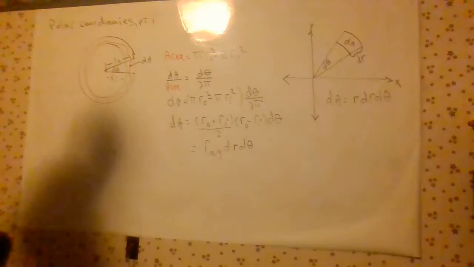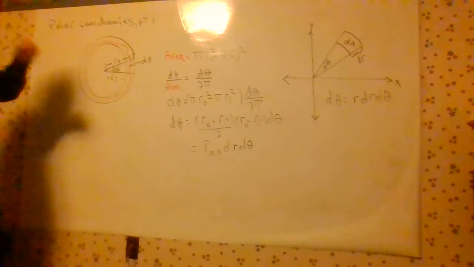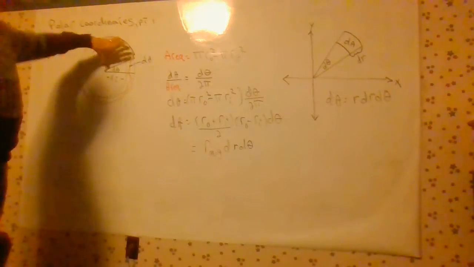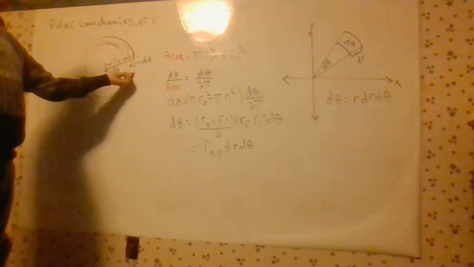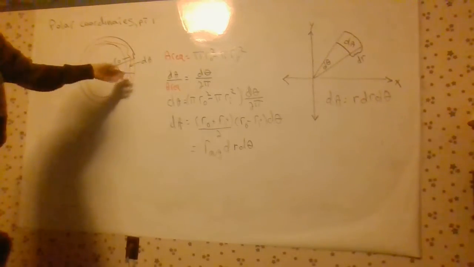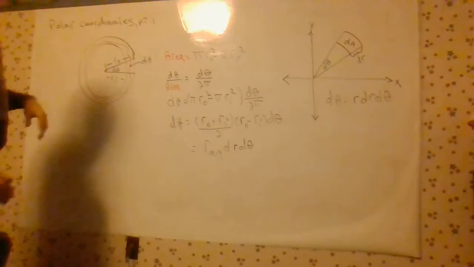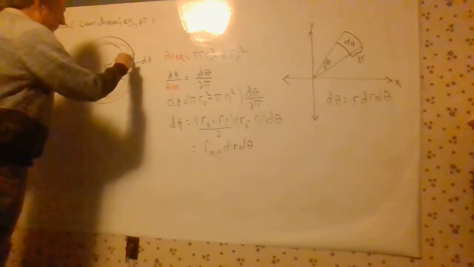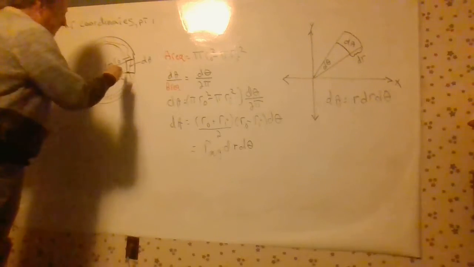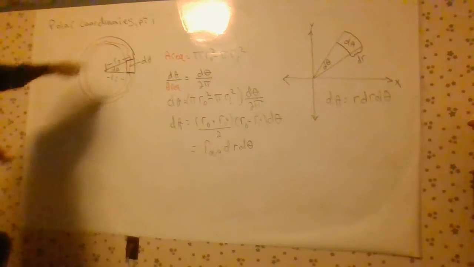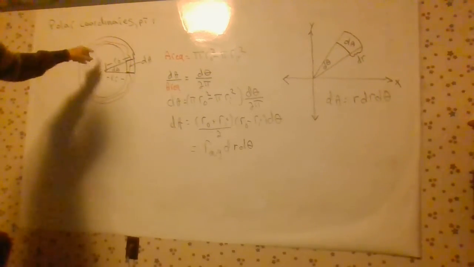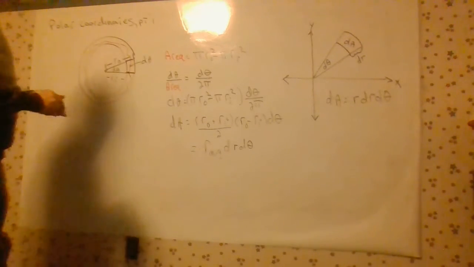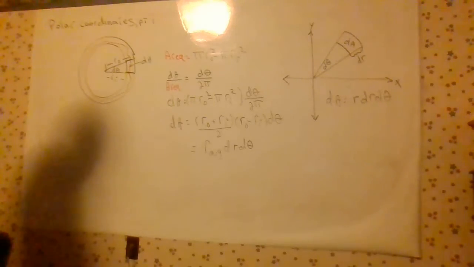Here's a very simple algebraic demonstration. Suppose we have two concentric circles, radius Ri and Ro. The difference would be dr, of course. That would be just the difference between Ro and Ri. Suppose this is the area here. dA is this piece right here. And suppose all the way around, the area of this ring we'll just call Area. And this is d theta, a small change in angle.